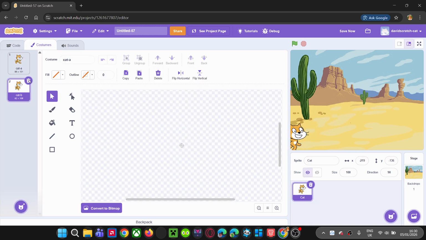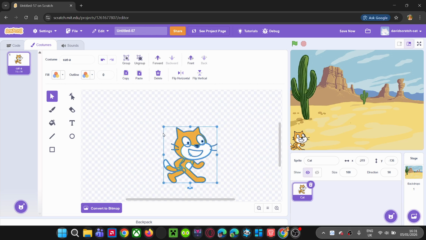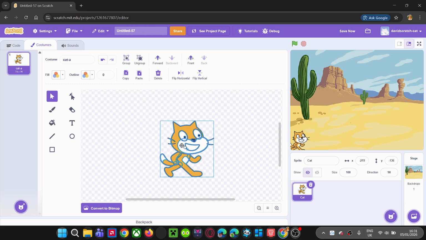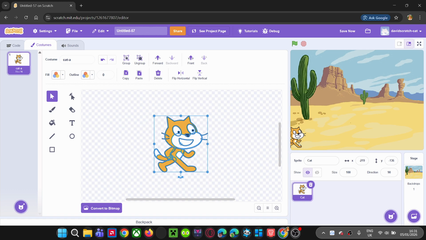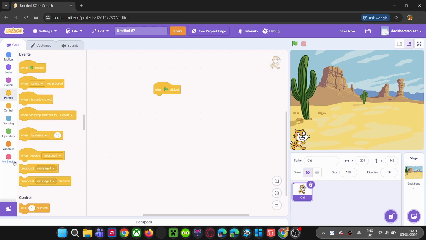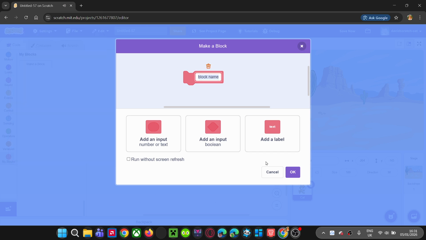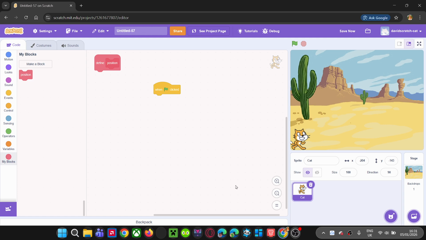Then delete Cat B. Make it small in the costume editor. There. Now there's a small cat. Make it in its position. Go to Code, drag the when green flag clicked block. Then make a new block called position.